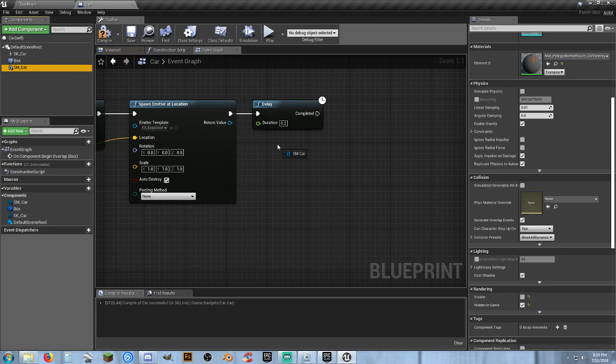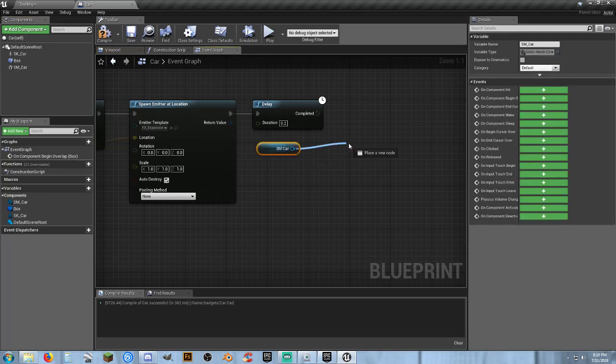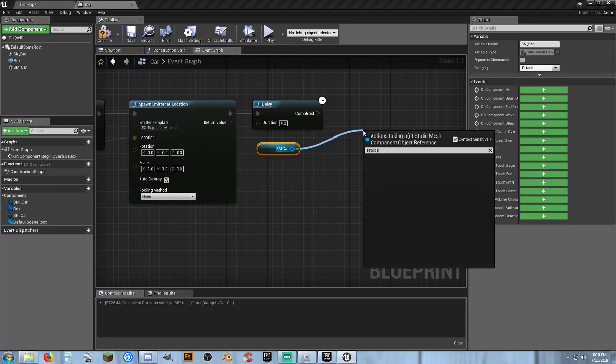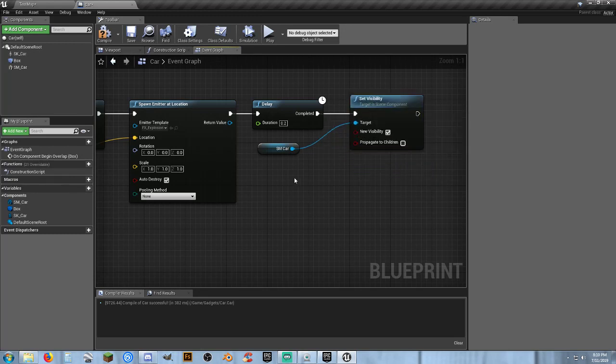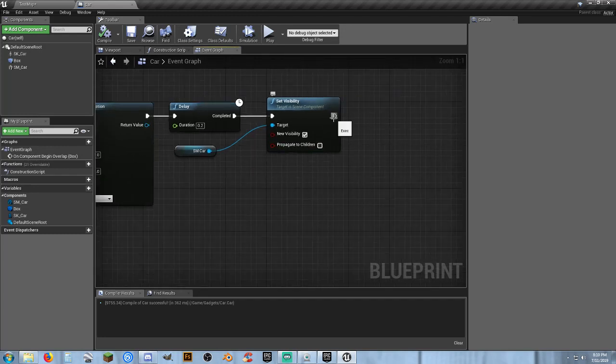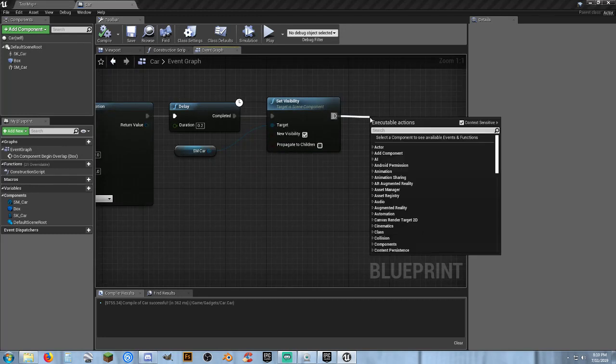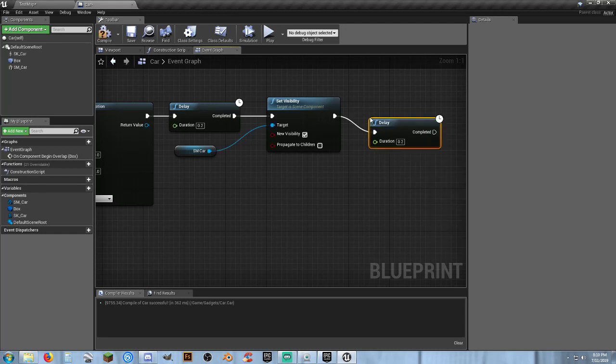We can grab our static mesh and set visibility to true. And if we want, we can set a delay of whatever, 10 seconds later.